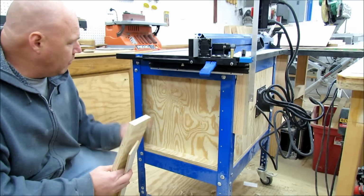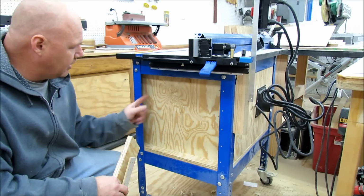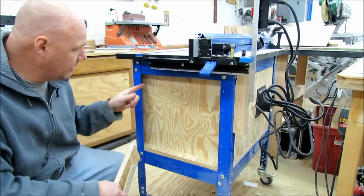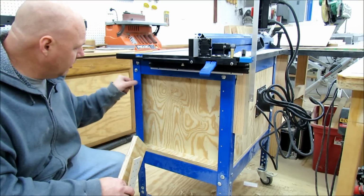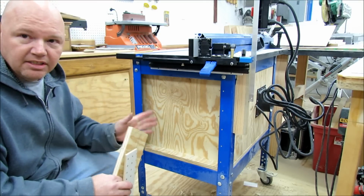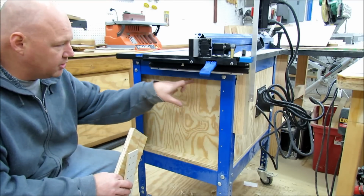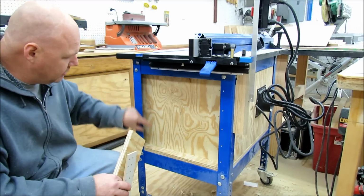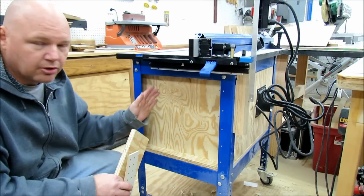Well, I want to put pegboard into this square here, and the way I want to do it is I just want to put a couple pieces of wood here and pocket hole them in, and then just secure the pegboard to the wood. You could bolt it to the frame as well, but this is the way I want to do it. The plans originally call for a smaller square framed out, but I find you lose a little bit of space on each side by doing that, so I want to utilize the whole square.